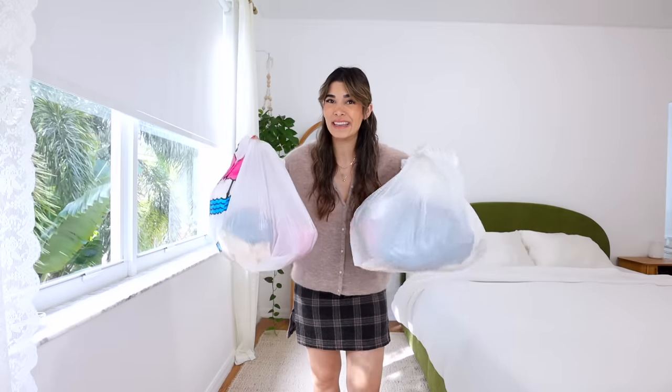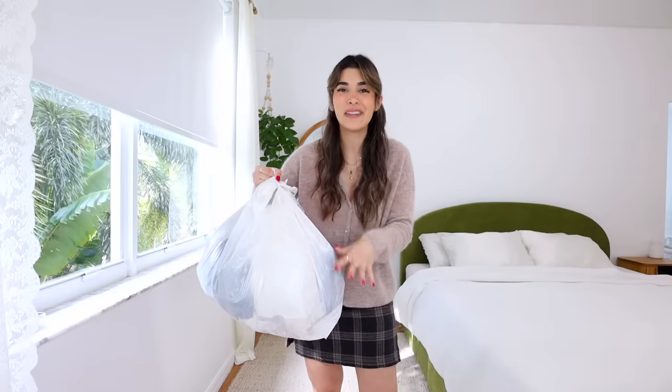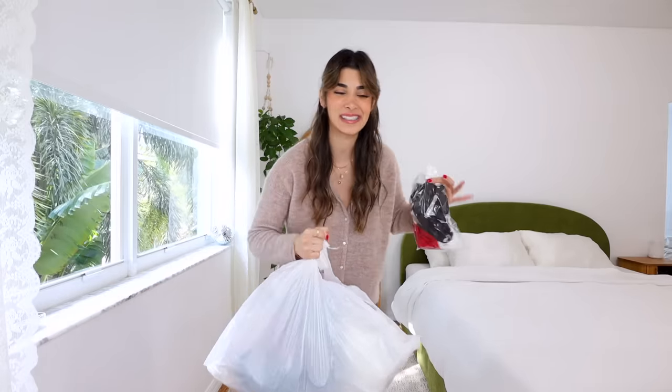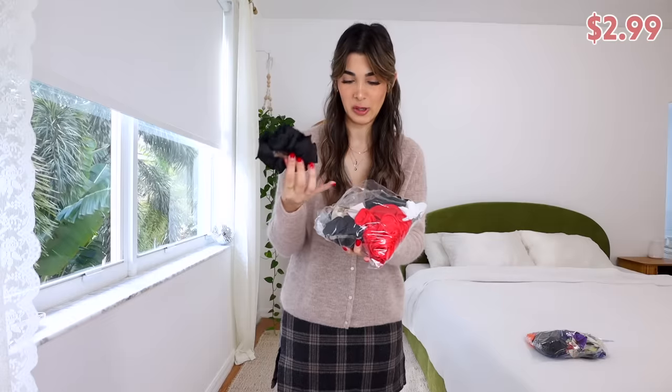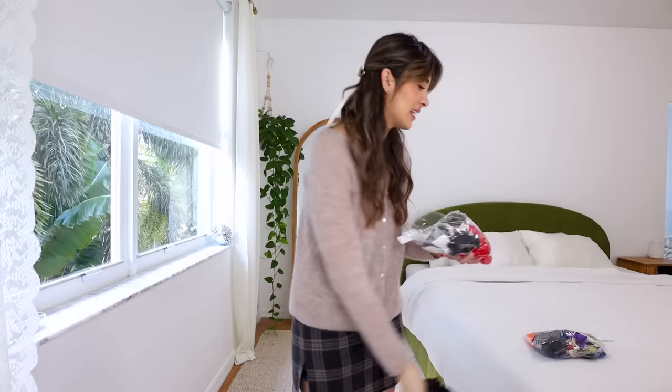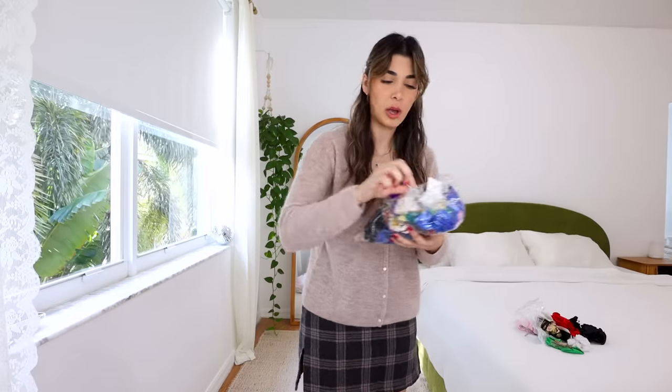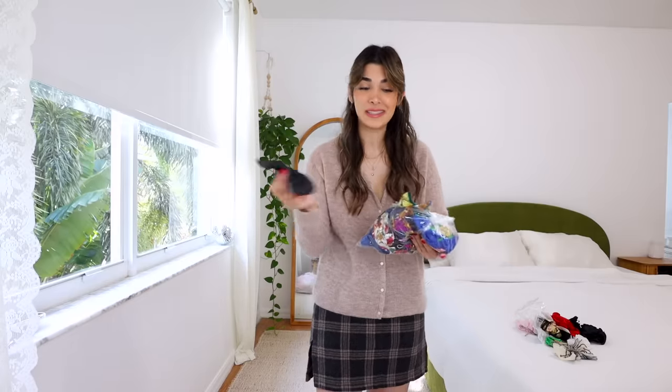I cannot believe that we found this much amazing stuff for under 100 bucks at the thrift store. I'm so excited to be adding so many girly feminine pieces into my wardrobe, so I'm going to put together outfits and start by digging into the little goodie bags of accessories. I got each of these for $5.99 and $2.99 — if there's something you're going to be seeing a lot within this aesthetic it's florals and bows, and these ones are so beautiful. These are truly such a good way to just top off your looks. For jewelry you want to keep it really simple for this aesthetic — I'm personally such a gold girl with dainty piercings and my three necklace everyday stack.